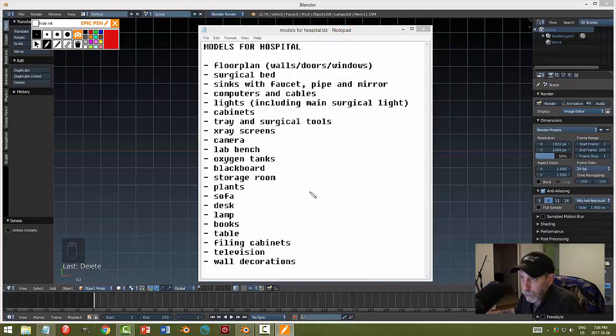So I'm just going to make a start with doing the floor plan, and probably throw some doors in there, and then we'll see where it goes from here. So if you're interested in this kind of thing, stick around and we'll see how it goes. Okay, so I'm going to close this down, if I remember how.